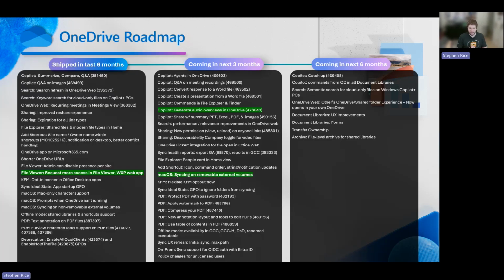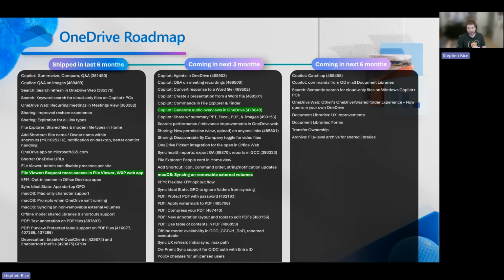So looking at the roadmap briefly, this is the latest version of it. It's getting to the point where we need to start shrinking the text and highlighting things to make it visible. A couple of things I'll call out for all of you. First up, we just finished shipping the Request More Access feature in both the OneDrive file viewer experience and in Word, Excel, and PowerPoint Web. So this is a great experience. That means if you have only view access to a file, but you need to get more access to it, say edit, you can now request access from directly within the experience. You don't have to go find a person and ask them. It is all in the experience itself.